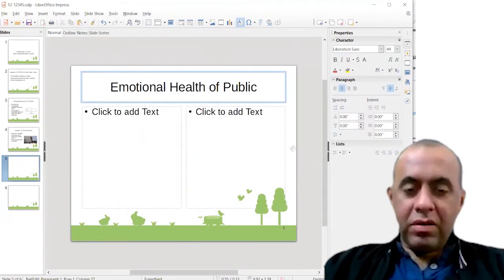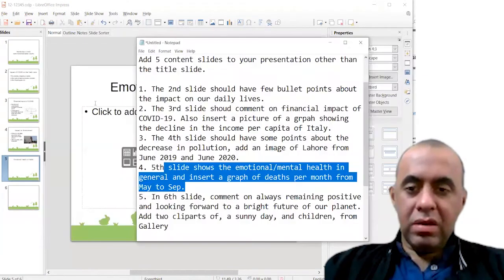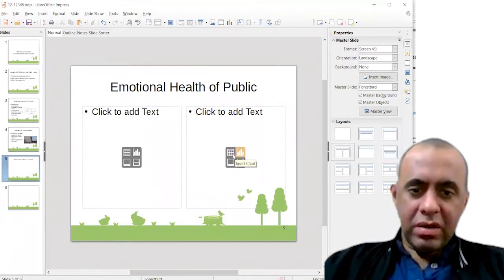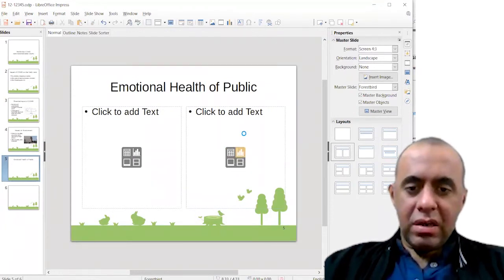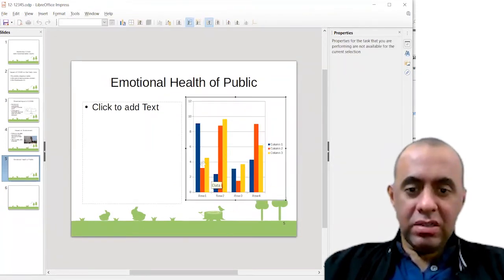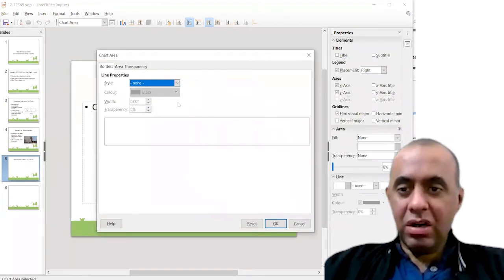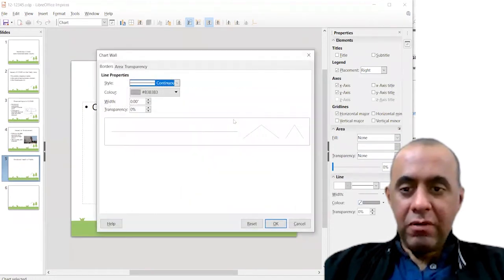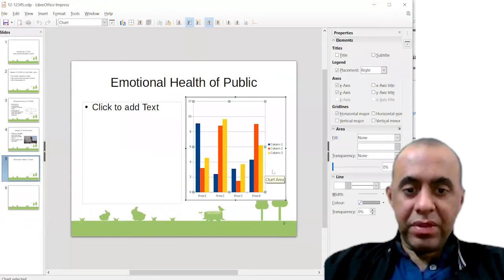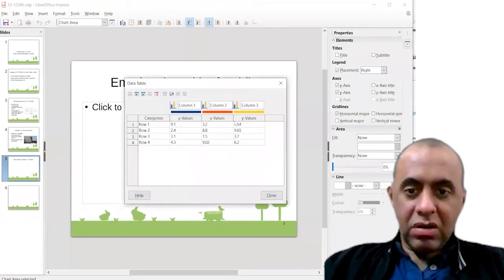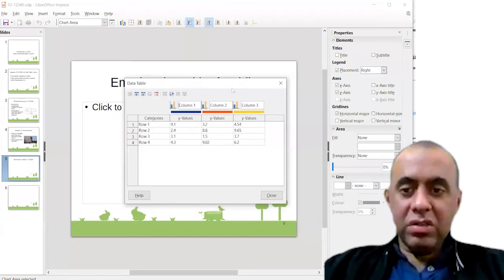Okay, so similarly, the second last slide should have a graph, or actually, let's insert a table instead of a graph. We can make a graph based on that, also called a chart. So actually, let's insert the chart as I said earlier. I'm going to try to edit this chart and look at the data. There is something called a data table related to this chart.